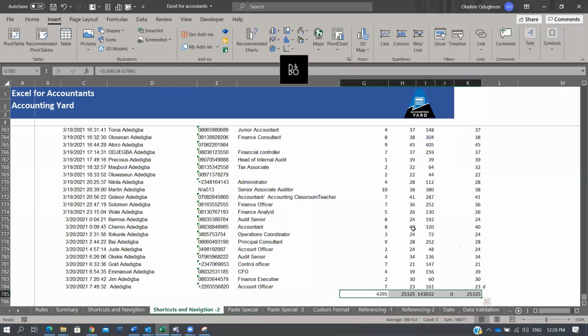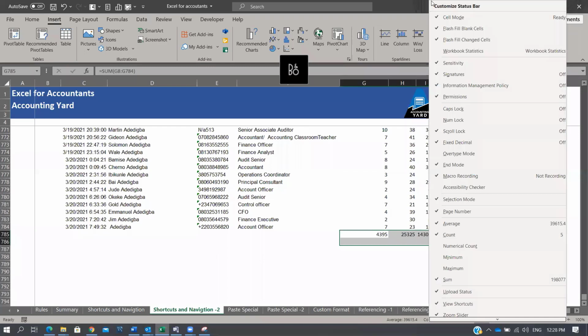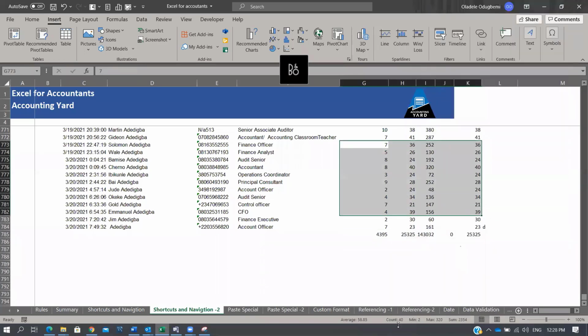Now, quick navigation skill. If you notice, anytime you select a range like this, Excel gives you average, count, and sum. Now, you can add more features to this if you don't want only average, count, and sum. You can right-click, see the options Excel has given to you. You can put minimum, you can put maximum, you can put others. So that at any point in time, if you select a range of cells, you can see maximum, minimum, and all are listed here. But the default is average, sum, and count. But you can add more, and that makes your life easy.